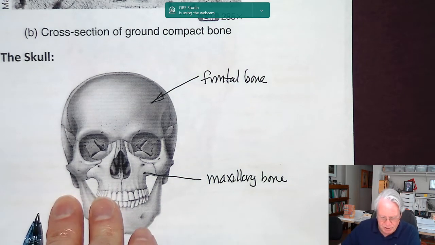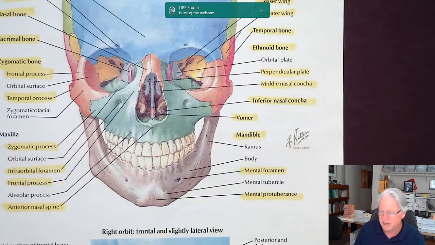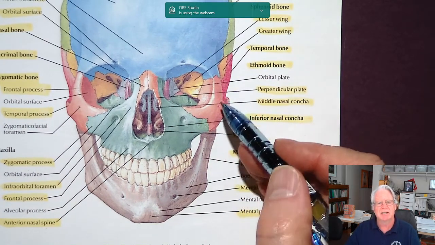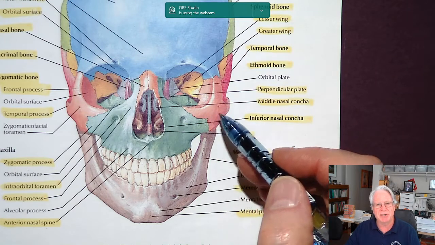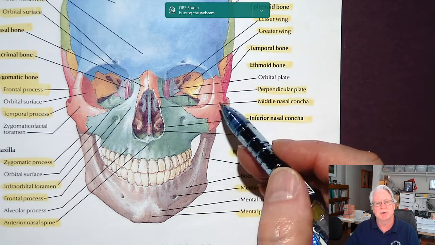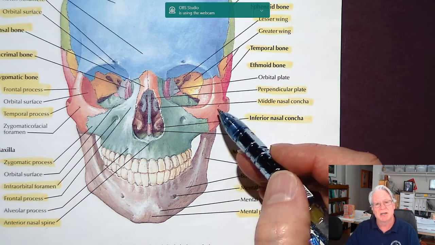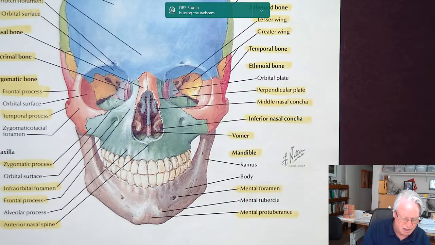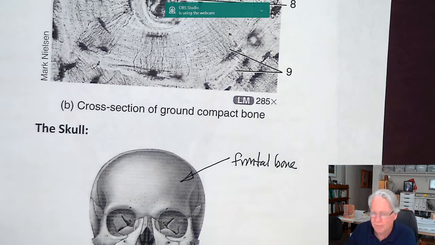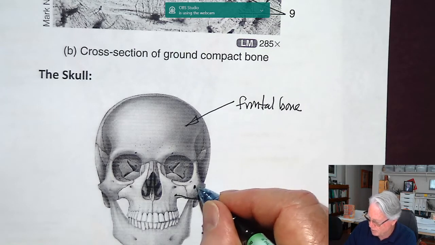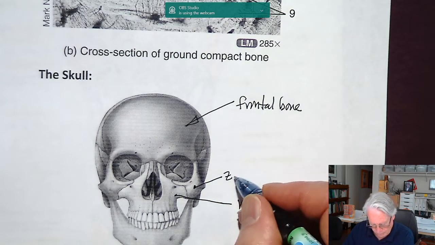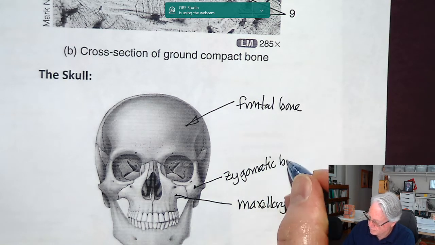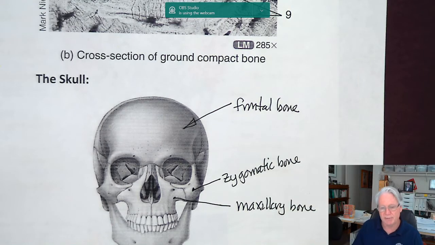We'll come back to keep it. We're going to use this page 3 again. The next bone that we're going to look at is the zygomatic bone, which is the cheekbone. And there it is right there. Recall that part of that bone goes back and produces the zygomatic arch. So we'll take a look at that once we get at the skull. But this is the zygomatic bone. So let's go ahead and identify that. This is my zygomatic bone.